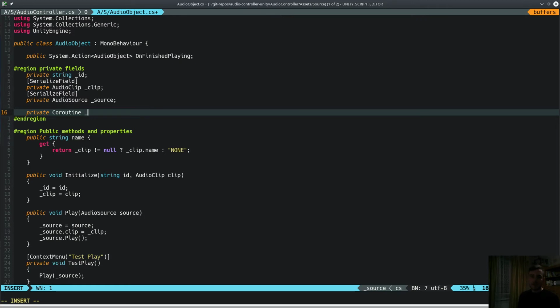But at the same time we need a coroutine to check every time if the currently playing audio stopped.